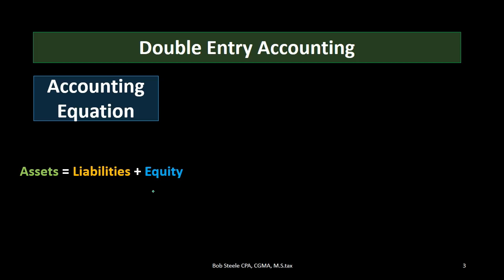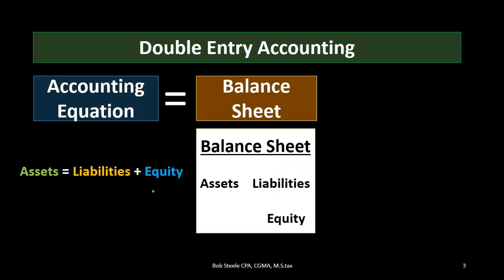It's useful to know the accounting equation is the double entry accounting system, and to understand that it could be expressed in different ways. The accounting equation can also basically be seen as the balance sheet equation, meaning if somebody says that the balance sheet is in balance, they are in essence saying that the accounting equation is in balance because the balance sheet components are assets equal liabilities plus equity. Therefore, if the balance sheet is said to be in balance, then the accounting equation by definition is in balance.